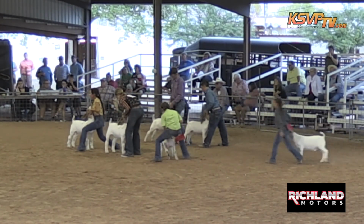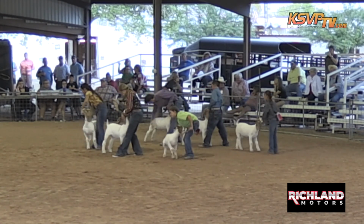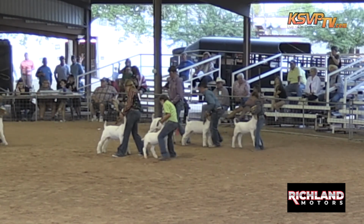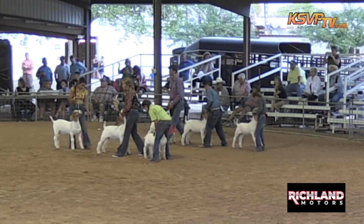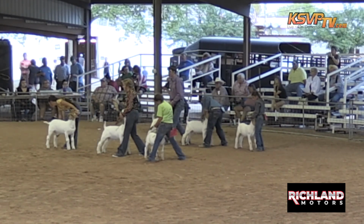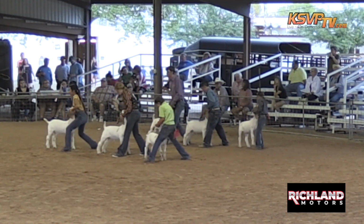Then we got in our heavyweight division, one that the winner here, just really thick, really shapely for that big of a goat. Still holds itself together really good in motion. Still holds itself really good in the upper one-third of his body. If you want to change and go throw a rock at him, you probably like to see him track a little wider from behind if you want to get critical on him for a big goat like that, but one that just balances up so good with all the muscle mass he has.